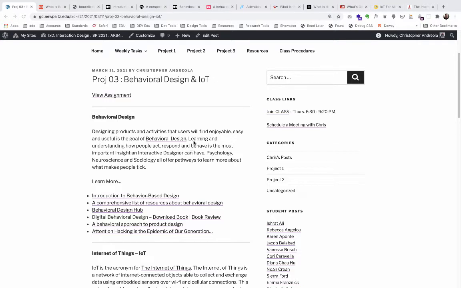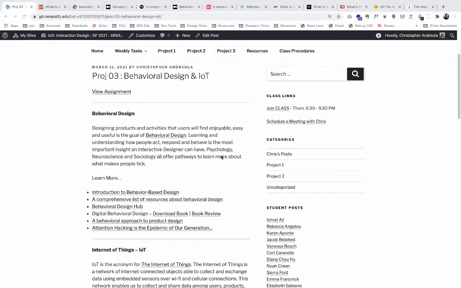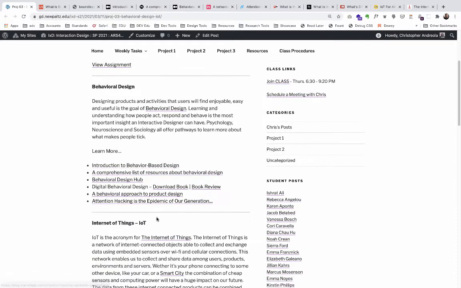Learning and understanding how people react, how they respond, how they behave, is probably the most important insight an interactive designer can have. And the fields of psychology, neuroscience, and sociology all offer pathways to learn about what makes people tick. I've linked to a number of resources that you can take a look at.